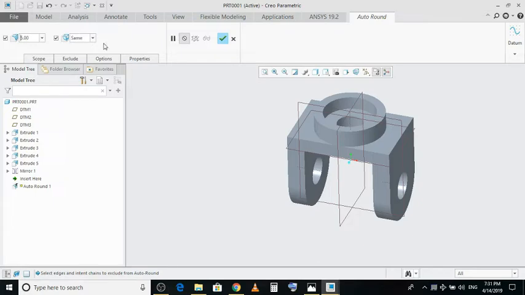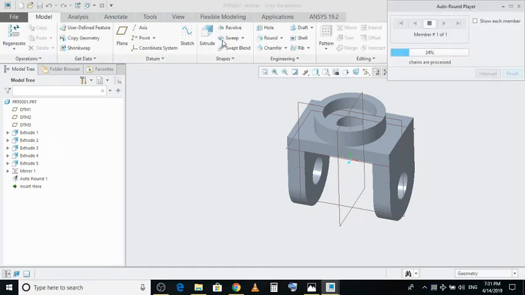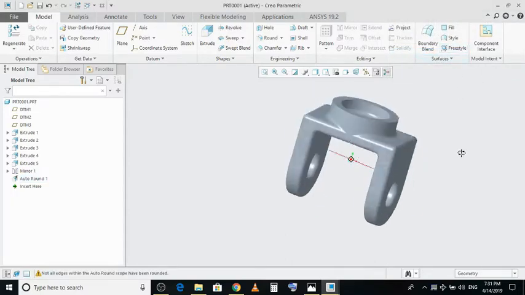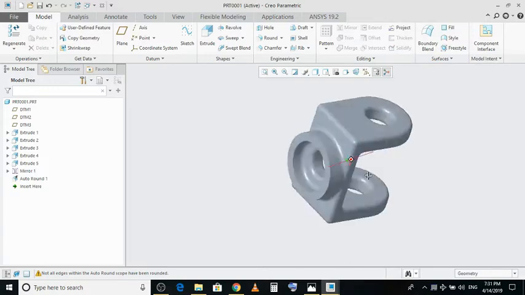This will apply for convex and concave rounds. This is concave round, this is convex round. Okay, and then if I click on OK, it will generate the round. Here, there you go. So this is the round generated here.